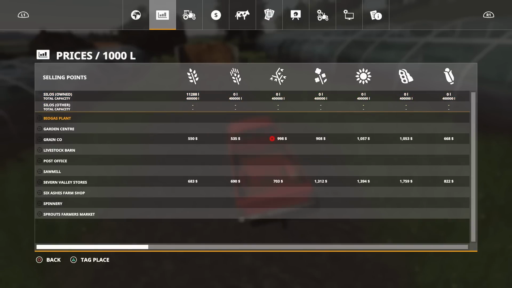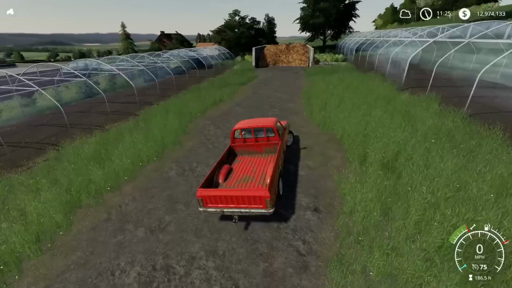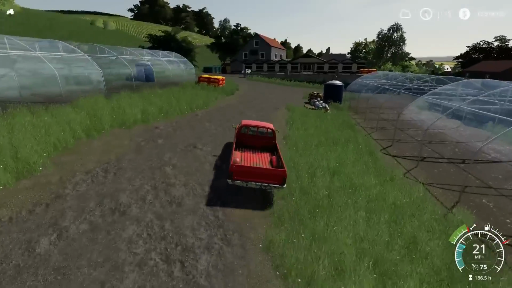If I go down to the garden centre and scroll across, yeah, so if you do make a load of digestate at the biogas plant, and you don't intend to use it on your fields, you can actually sell it. The money you make isn't huge, but you can sell it if you want to. It's a nice feature again to have. Just the ability to sell digestate can make a big difference, because if you're not the sort of person that uses it but you do want to sell stuff at the biogas plant to make money, why not be able to make money on your byproducts, you know? So that's the garden centre.